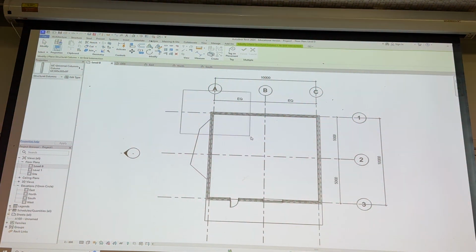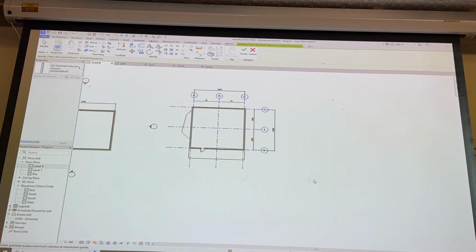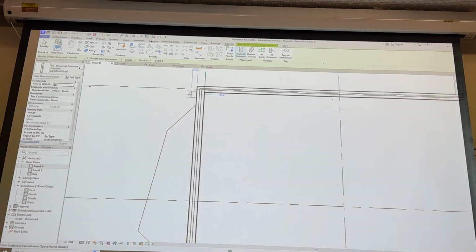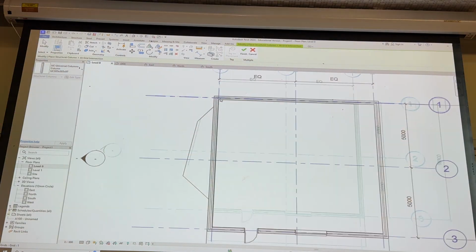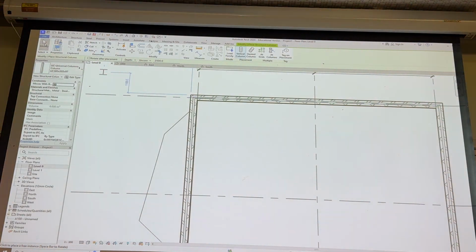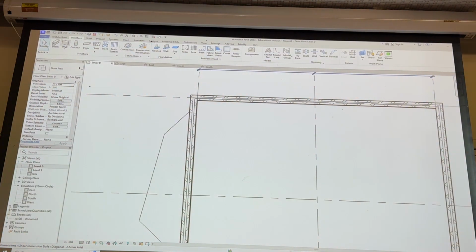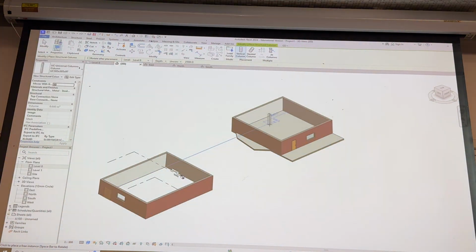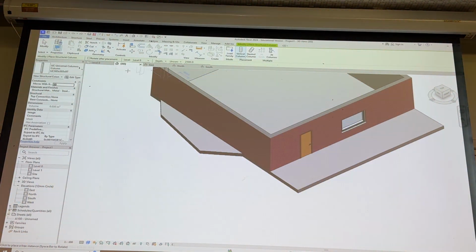You'll not be able to see grids in 3D, but you'll be able to see all the elements in 3D.